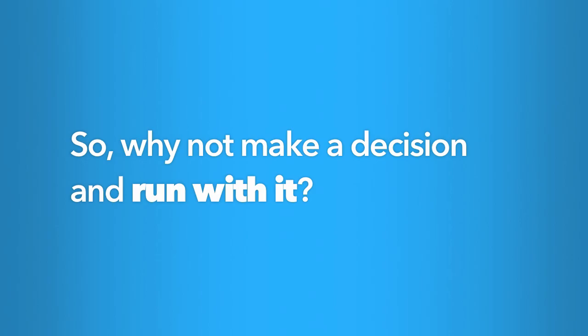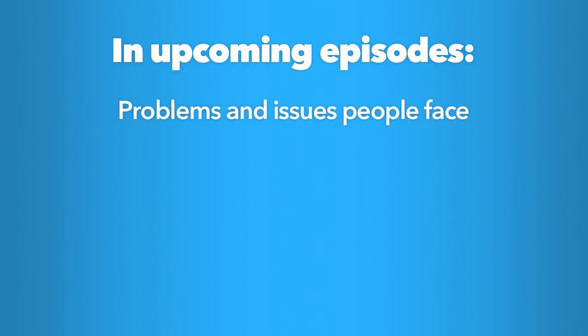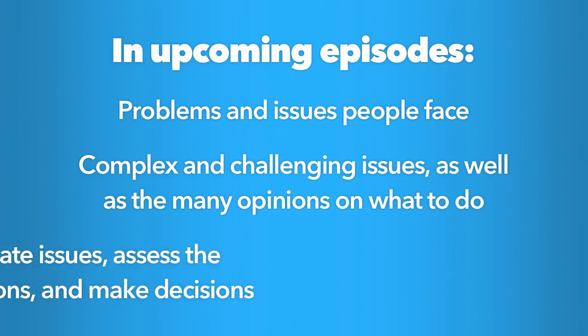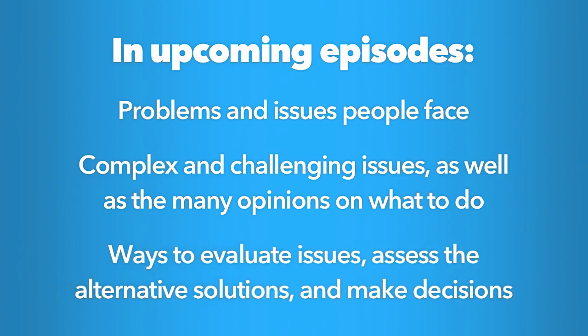When presented with a choice or problem, why not just make a decision and run with it? Why bother to take the time to think critically? In this set of episodes, you're going to learn more about the problems and issues people face in personal, social, economic, political, and professional settings. You'll need to consider the diverse, complex, and challenging issues people face, as well as the many diverse opinions and perspectives people have on what to do about those issues. In order to deal with this complexity and diversity, we'll show you a reliable way to evaluate issues fully, assess the alternative solutions, and make decisions.